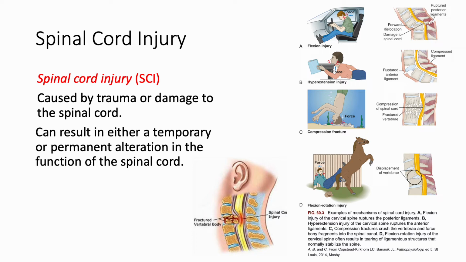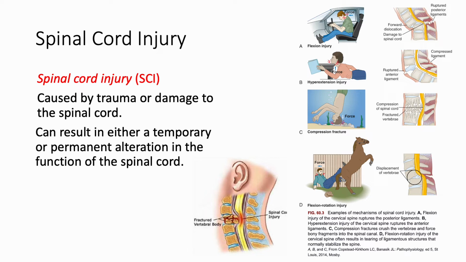The level of the injury will affect how signals might get interrupted, and the extent of the injury, so maybe a complete injury or an incomplete injury, will also present differently. Did it affect our lateral spinothalamic tract, for example? Our patient may then not be able to feel pain, temperature, or coarse touch below the level of the injury.